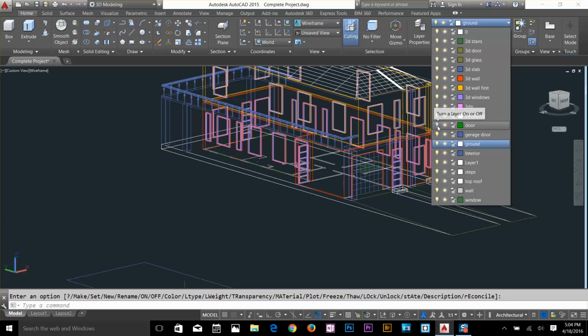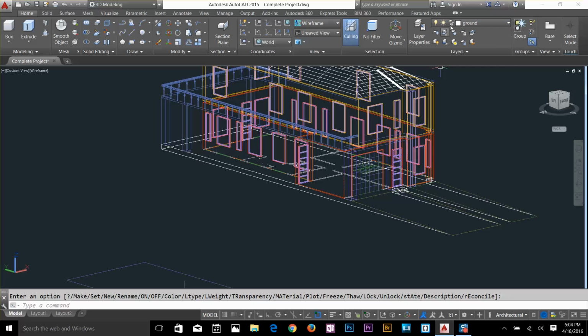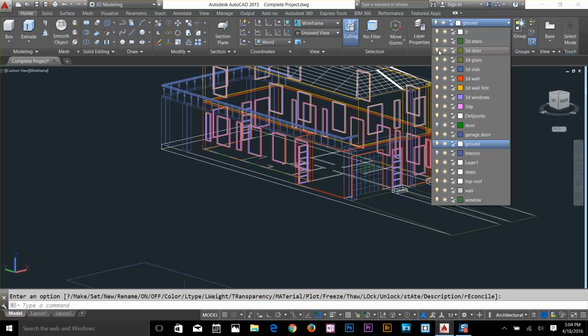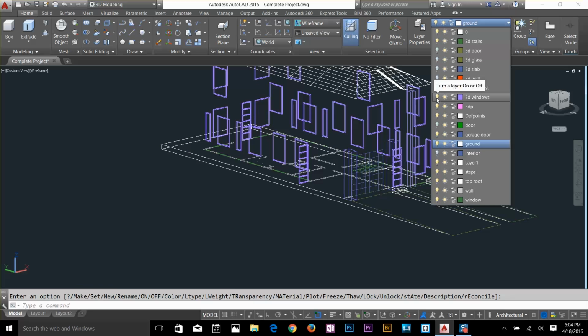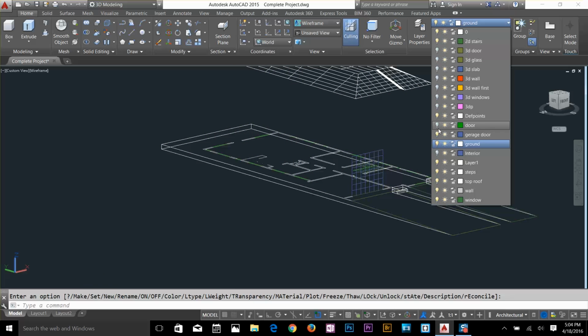So turn off interior. Turn off all my 3D layers, so turn off all of them. Turn off ground.